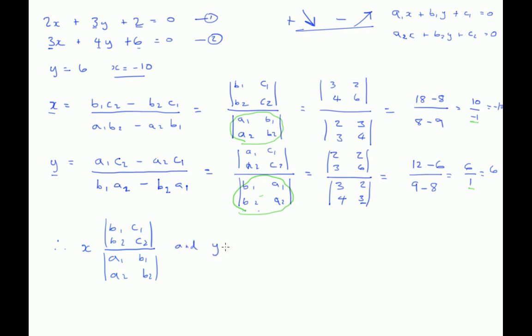We can say that y is equal to A1 C1, A2 C2, the determinant of that, divided by, and we'll use the same one but we'll call it a negative, so that makes the whole thing negative, and we'll just use this same version, which is the negative of that, A1 B1, A2 B2. Okay, so we've got the same on the top and the bottom, and we can test that just to make sure that we're correct, because that is in our specific case for this specific set of equations.